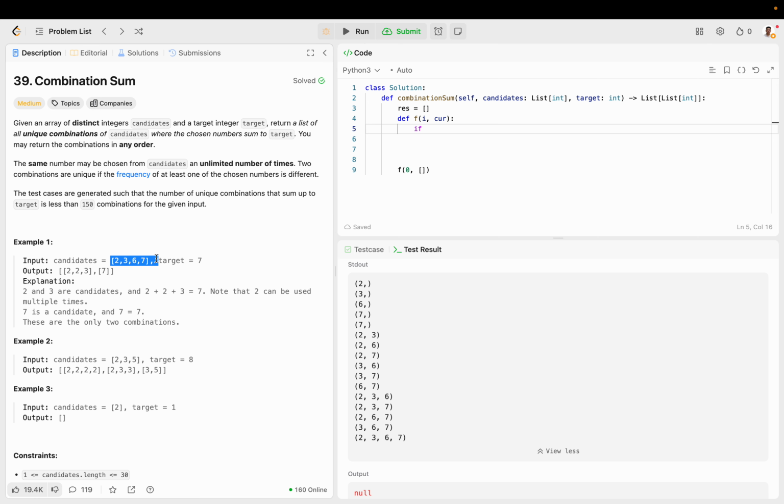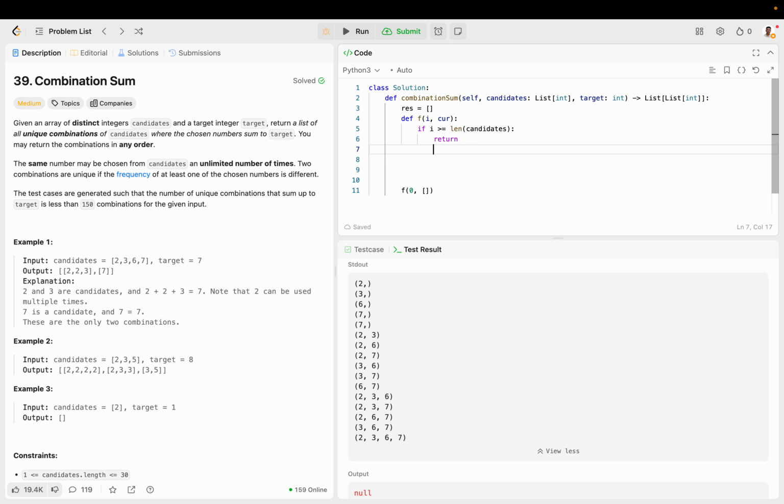So if we reach the end of the list, if i is bigger than or equal to length of candidates, then we can just return. Or if sum of current is bigger than target, we can also return.